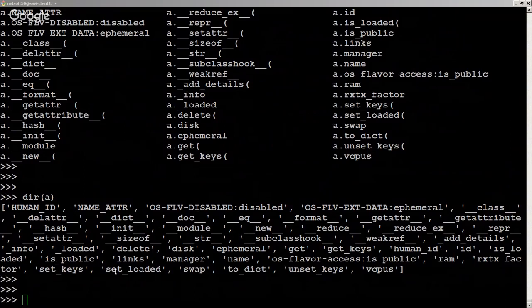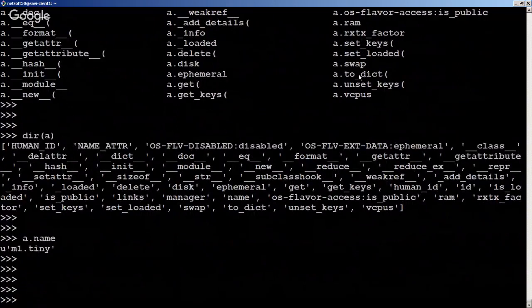One thing that you should have noticed is that one of the member variables within this flavor object, which we've saved to a, is a member variable called name, right? We can see that here, and we can also see that up here. So what is name? Well, let's see if it's a function or an object or whatever it is. If I go a.name, I can see that it's a simple string with, as expected, the name of the object, and more specifically, the name of the flavor.